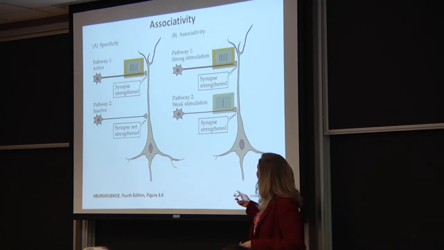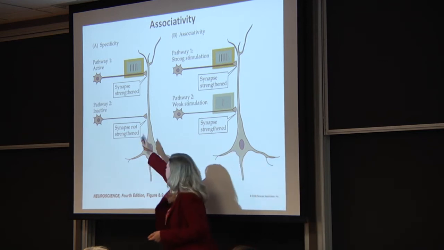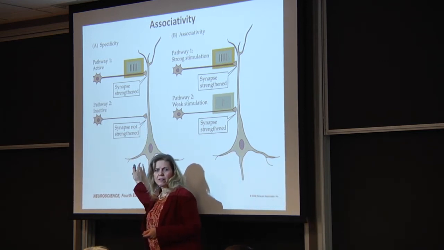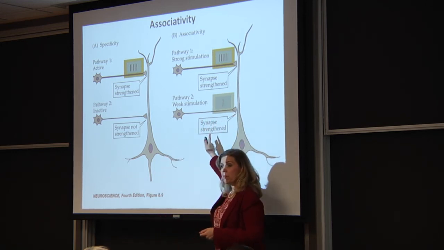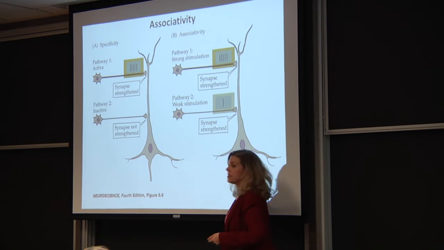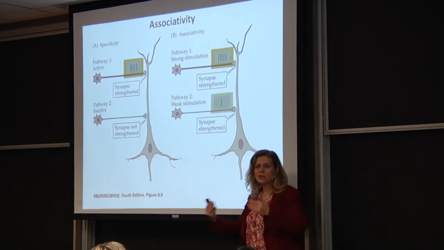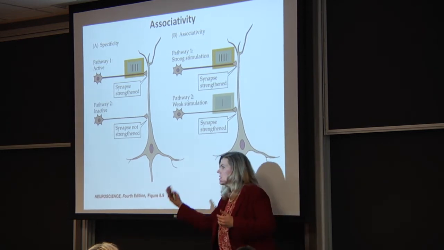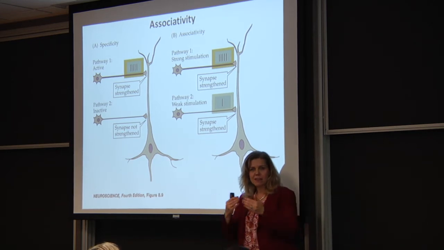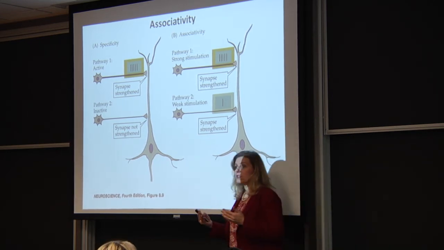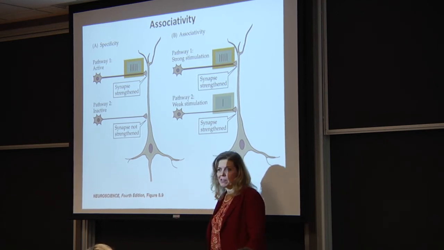Associativity, basically all that really means is that if you just stimulate one pathway, you're not going to strengthen any other in that neuron. But if you stimulate two pathways, you're going to stimulate both of these pathways and the neuron that they're synapsing onto. So if you associate information, the picture of LTP, with me saying the word LTP over and over again verbally to you, these associations are what's going to allow your brain to learn something, as opposed to me just talking to you about LTP up here without any visuals.